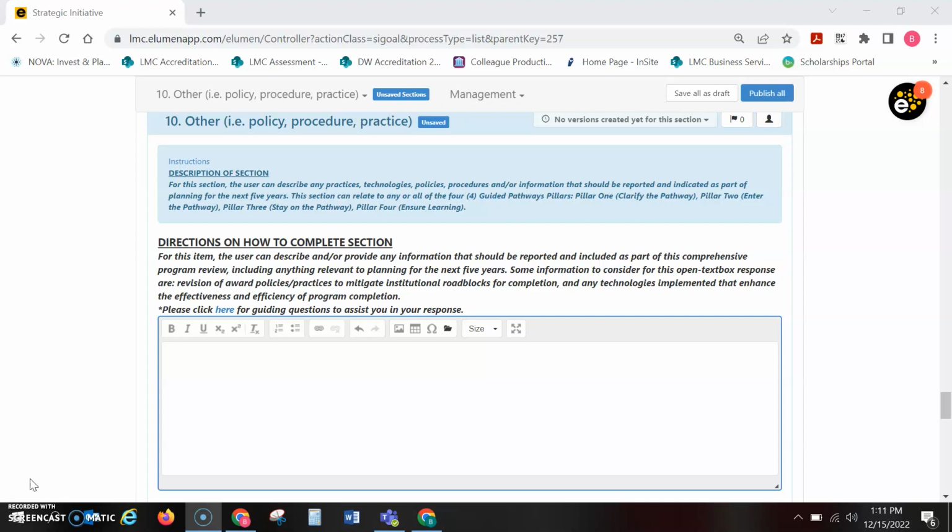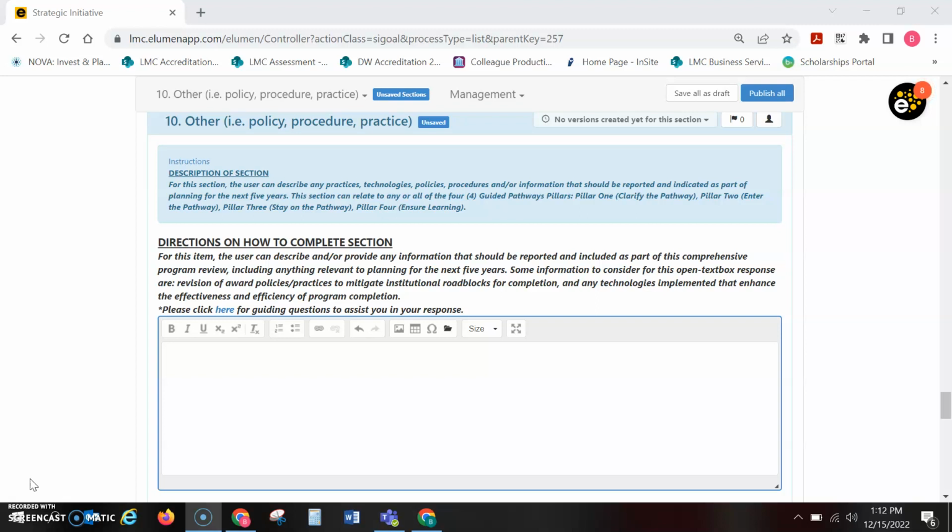Some items to consider for this open text box response are revisions to award policies or practices to mitigate institutional roadblocks for completion, any technologies implemented that enhance the effectiveness and efficiency of program completion, any resources that your program or unit might plan to apply or submit a RAP for to enhance student completion of your programs or courses or student success.